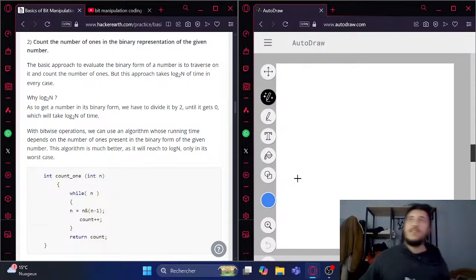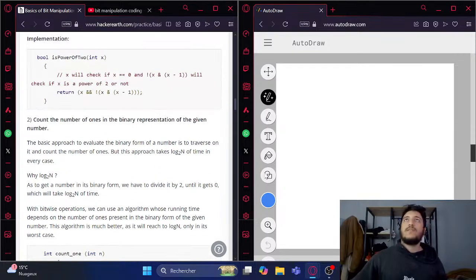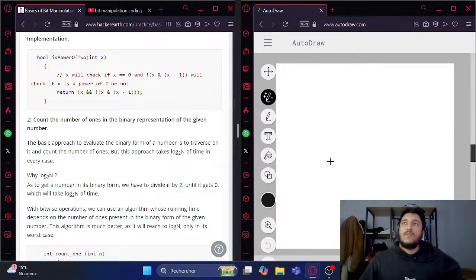Okay, so if we have, as the algorithm said, 6. What is 6 in base 2?